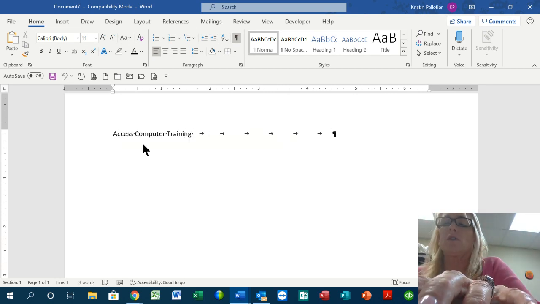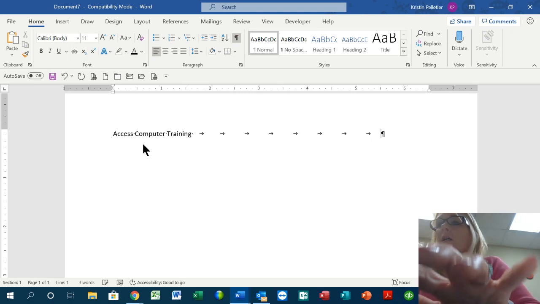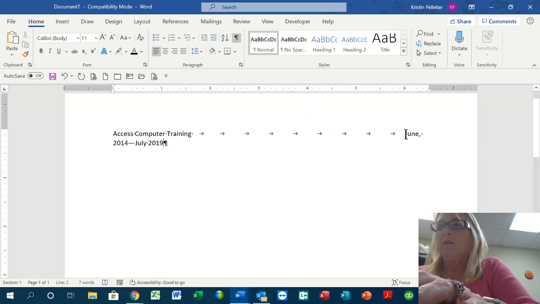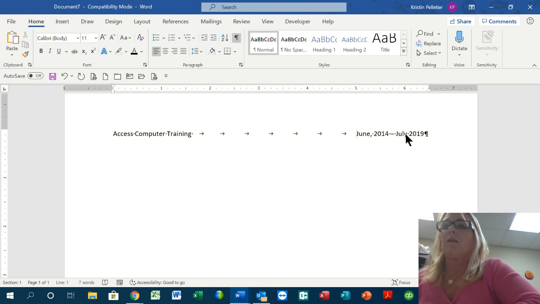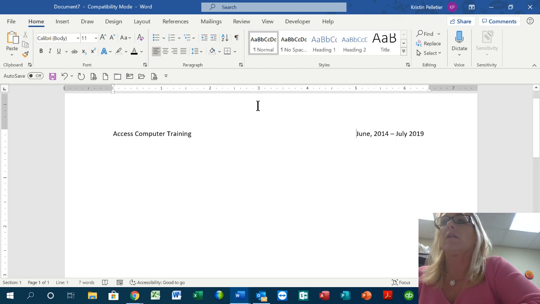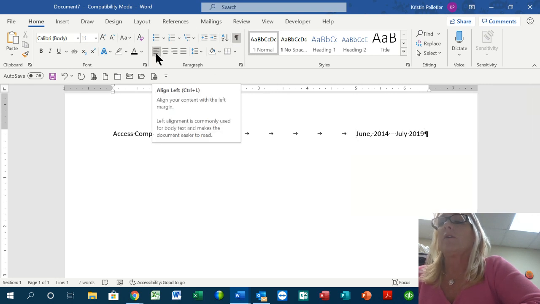You're putting, especially on resumes, where you worked, then you tab a bunch of times over and you do something like this, right? Or something like that, right? And you get all these little tab stops in the middle. Now, if you didn't have your show hide turned on, you wouldn't see them. But the hard thing is getting things to line up when you're doing it that way, because everything is still aligned on the left, right?